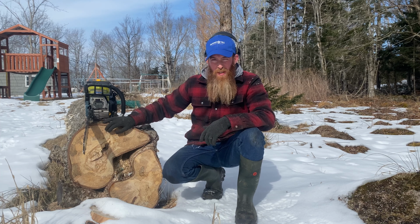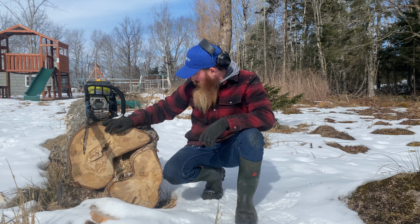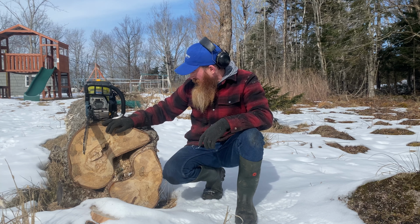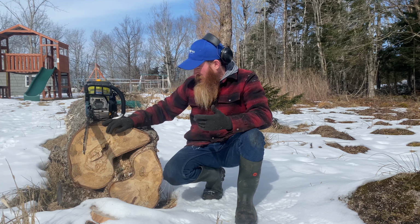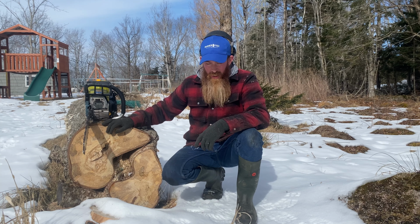I'm probably going to braze it eventually. I just wanted to get it together and give it a try. So, yeah, this is the first time running it. It was already a little rich, and with the cold, I suspect it's going to be leaned right out.